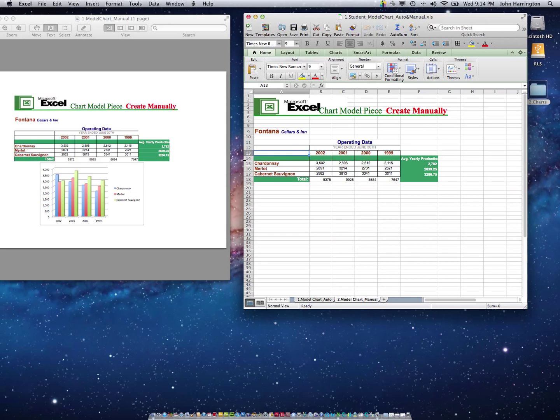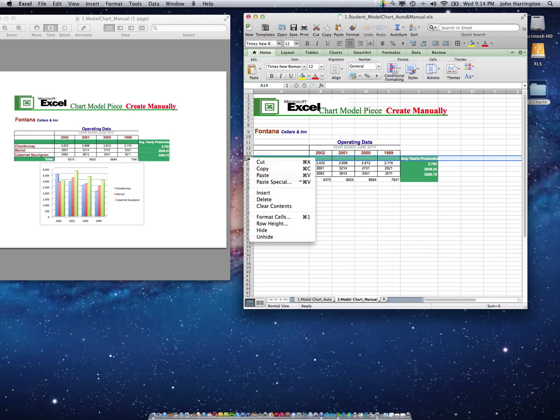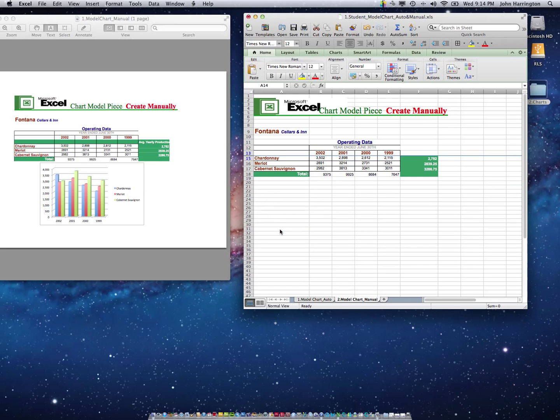So this is what I do. This is one of my tricks. First I come over here. See number 14, and 14 is our green shaded bar. I'm going to right click on that row. Let's say it's some other number. Just right click on the row that you want to move out of the way, and I'm going to say hide. And so I'm going to hide it, and then later on I'll bring it back.